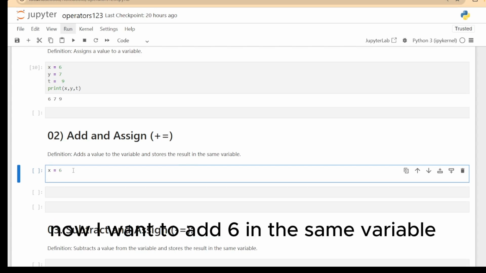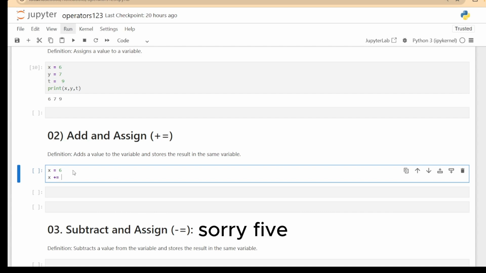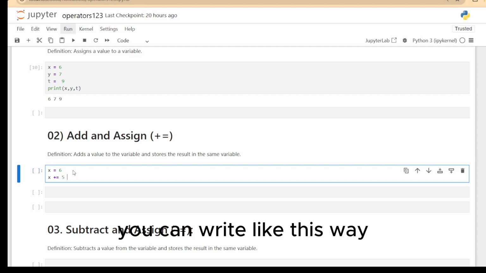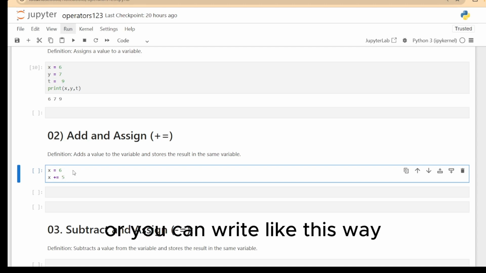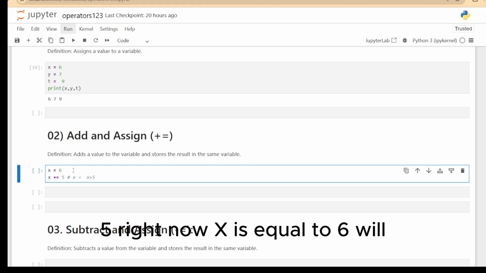Now I want to add 5 to the same variable. I will write x += 5. You can write it this way or you can write x = x + 5.